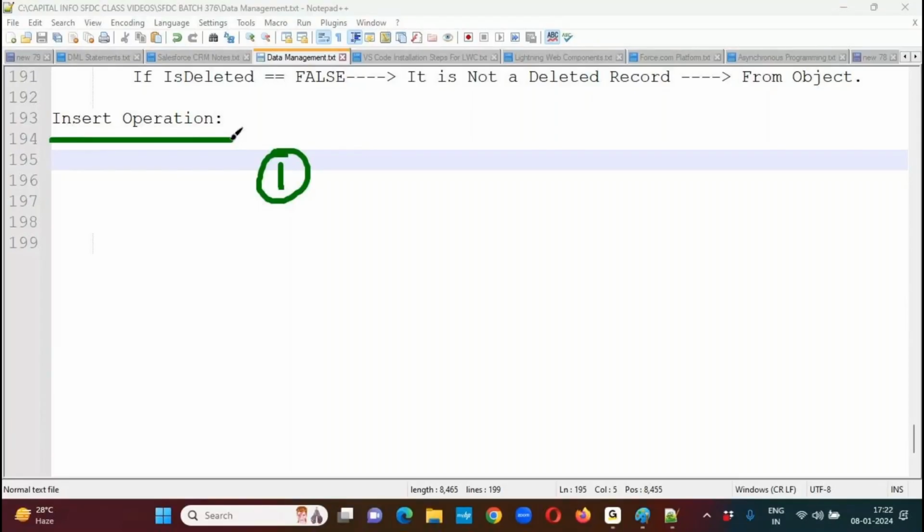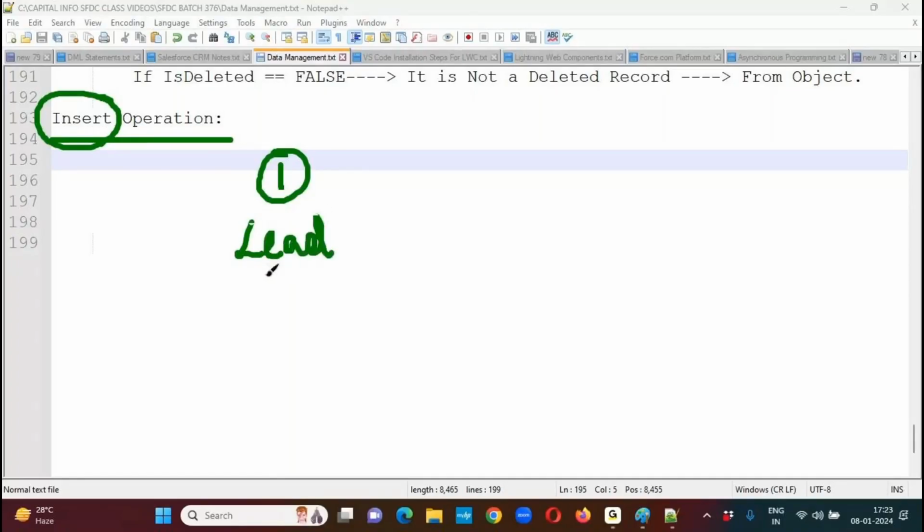In data loader, we have this operation called insert. Through this insert operation, we can insert records inside your object. While inserting records, we have to pass values for each mandatory field. Suppose, for example, I want to insert some lead records.